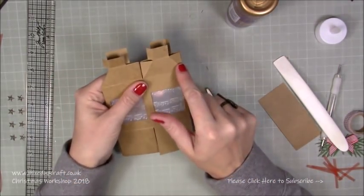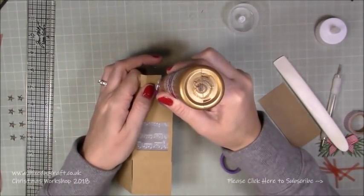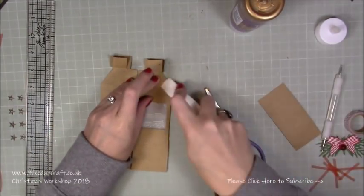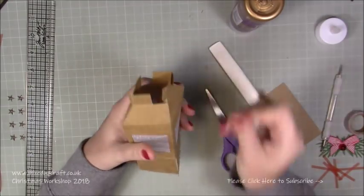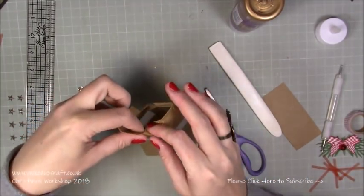Then go to the opposite one. Okay, so again, pop some glue just on one of those triangles, like so, fold them both in and then fold it flat. Okay, so now when you bring it together like that, it will start to form its more 3D form. This bit now is a little bit more fiddly, but as long as you go in from the top here with your finger, it's still pretty easy to manage.